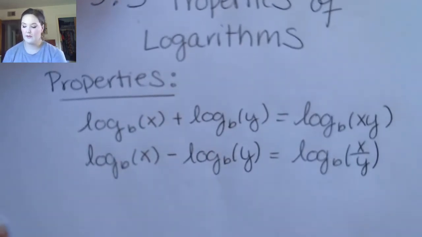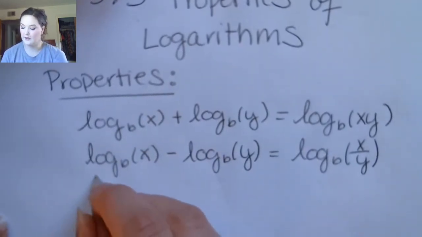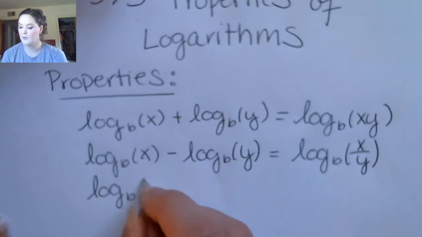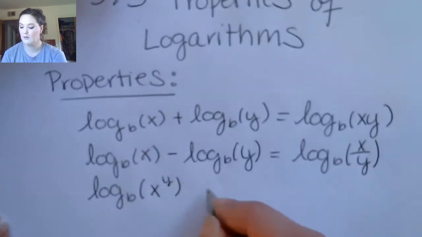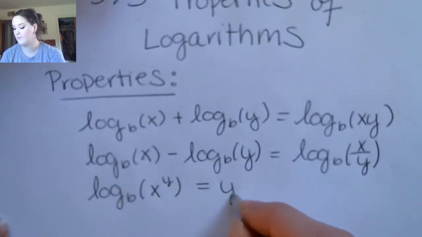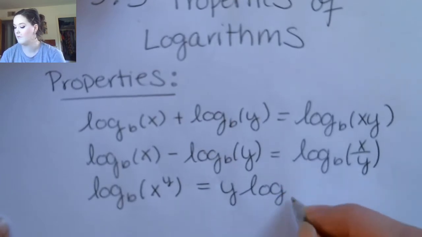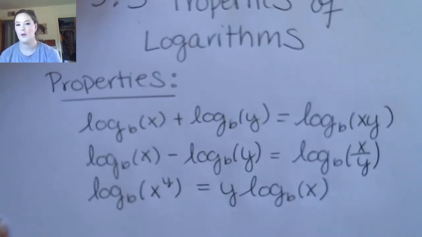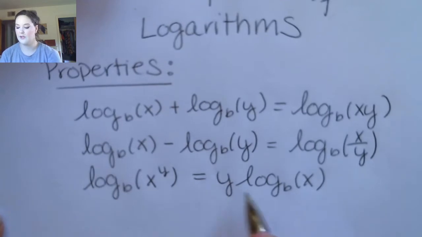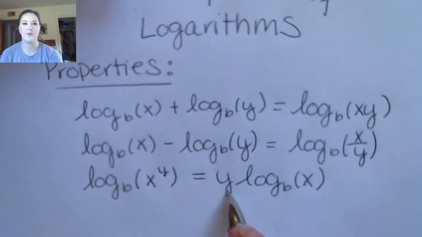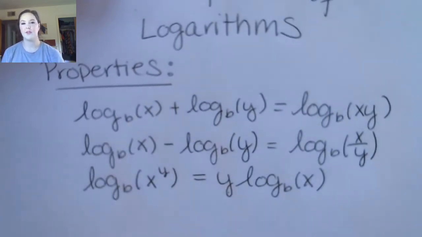Okay, and then the last one that we're going to look at here is what happens when you have an exponent. Okay, so if you have an exponent inside, you can bring that exponent out as a coefficient. Okay, so like I said, you should be familiar with these. These work for any base, including the special bases log base 10 and log base e.